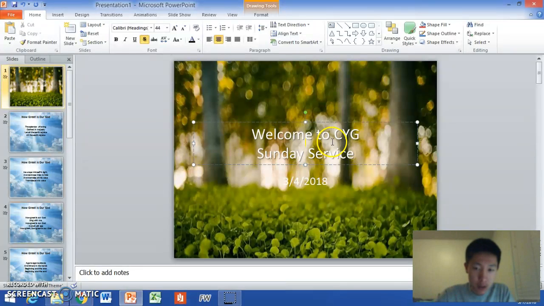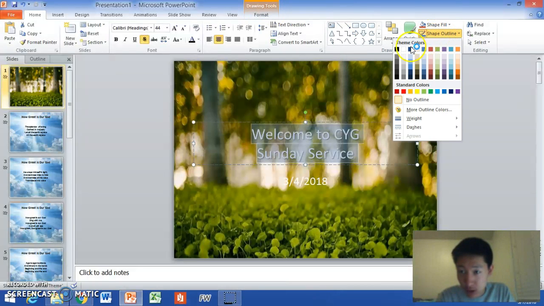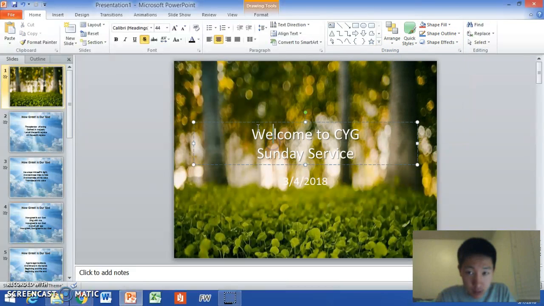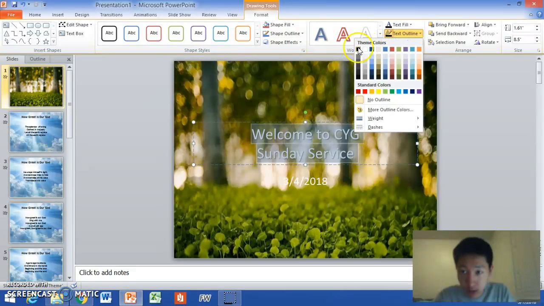So it's a little bit small, but what I can do is perhaps go over here, shading outline, or no. So here in the format, it's best if you can look at the text outline here.